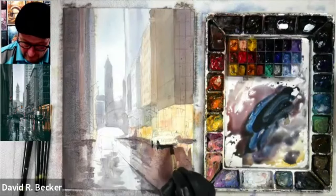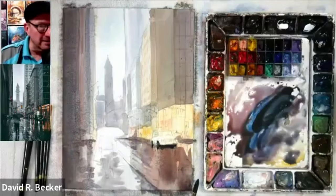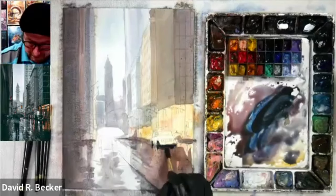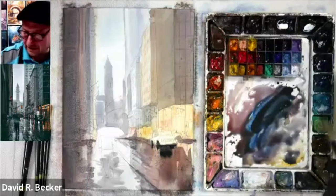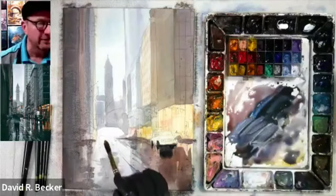So I'm getting more and more of my large areas of middle tones done. And now I'm basically going to go to my details, my large areas of dark and details. And details basically are exactly what they are. They're all the little fine stuff. And usually that's where the hard edges come into effect.